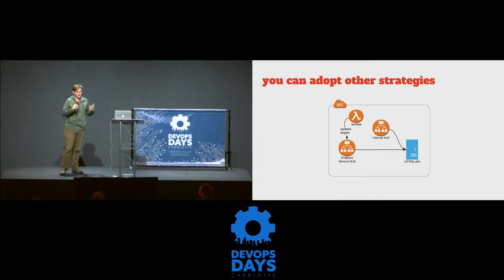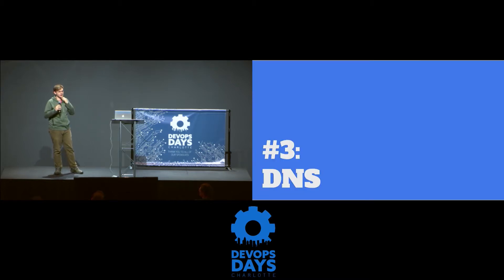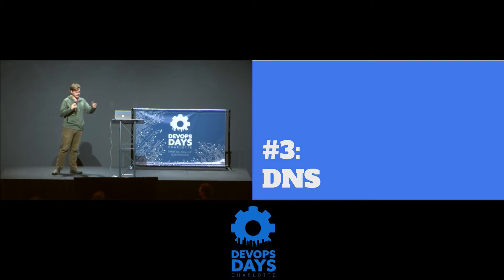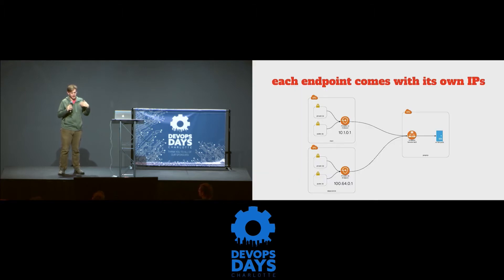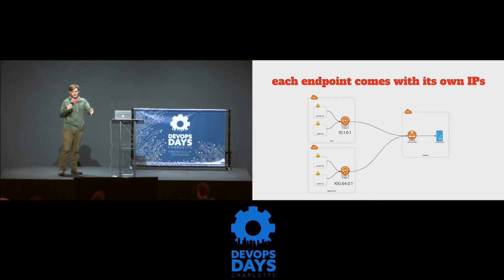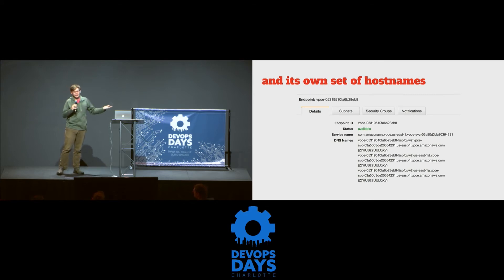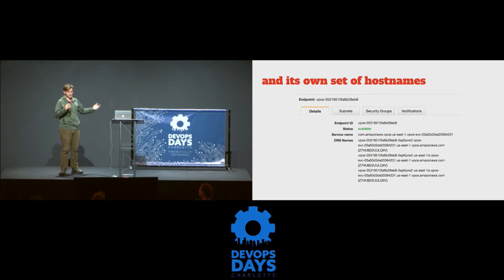The third issue is by far the biggest one for us, and that's DNS. We've run into several different cases with our customers — who are all internal for PrivateLink anyway — where this becomes a problem. All of the endpoints that you create for PrivateLink come with a set of different IP addresses. So in one VPC it could be completely different than another VPC, and they could overlap. The IPs in any particular network really don't matter with PrivateLink. It also comes with its own set of hostnames. The first one in the list is the one that people care the most about because it's a CNAME to all of the zones that this exists in.